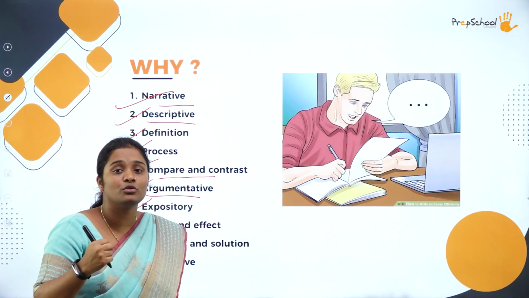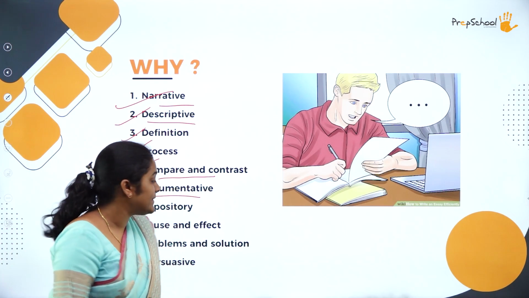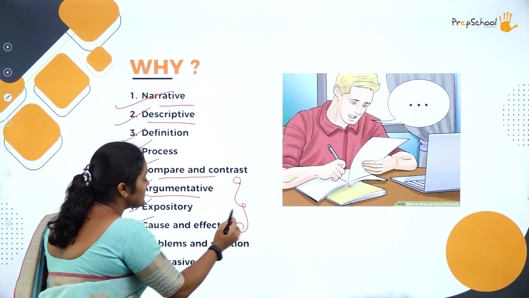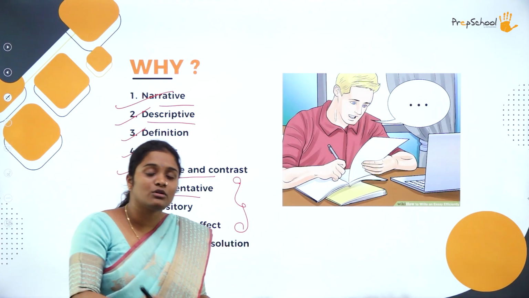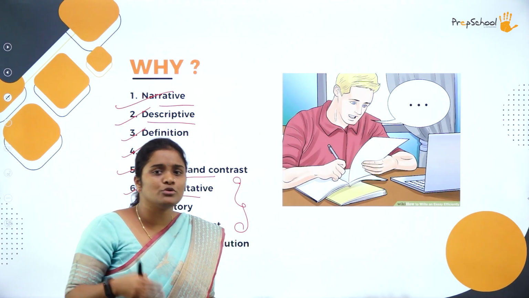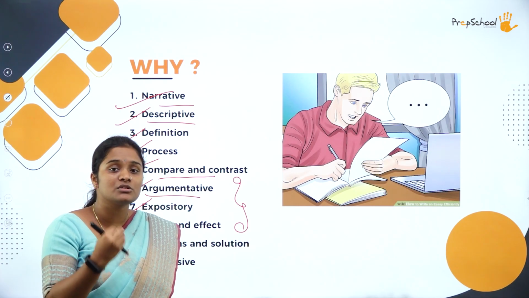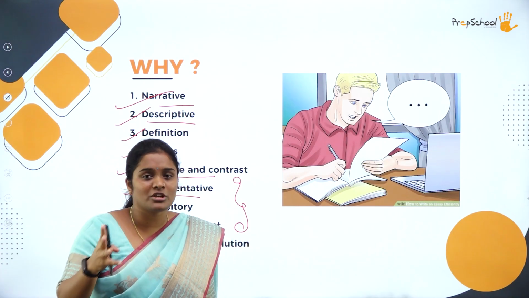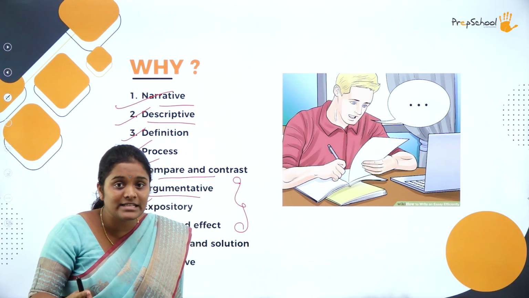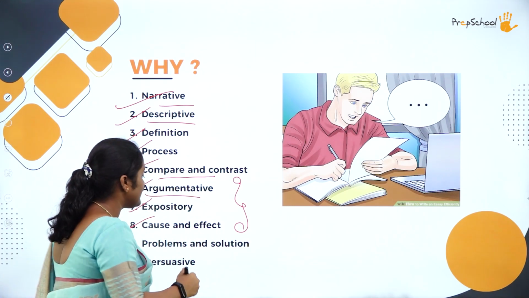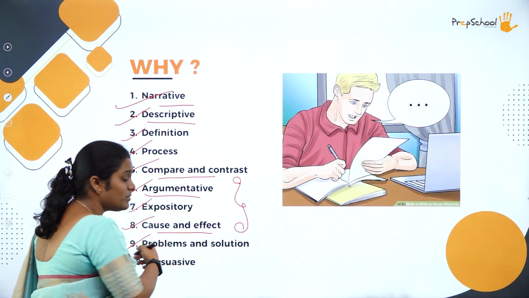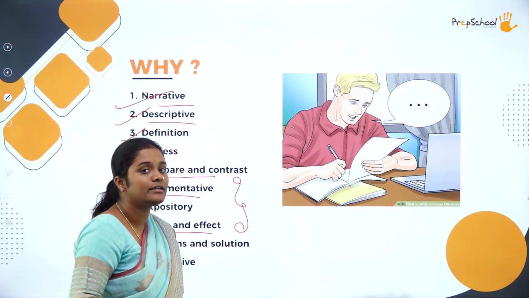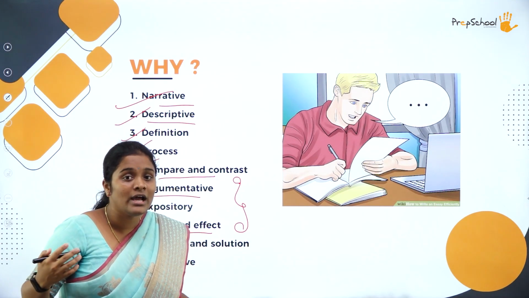Expository is also where you are proving a point. And then cause and effect. All of this more or less comes under the same category, where you are giving the causes of air pollution, water pollution, or the causes of addictions, such as social media, what causes the addiction, what are the effects that it has on people, and the problems. Now, I may be talking as if all of this seems interrelated, but it can be divided into its own kind of an essay.